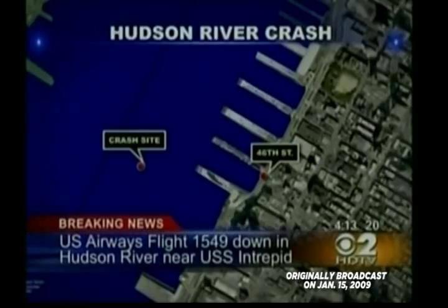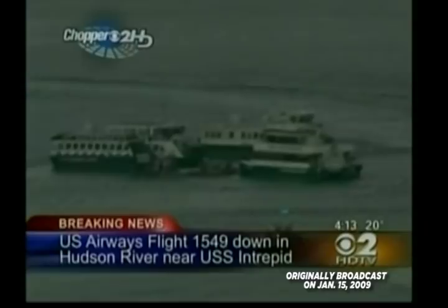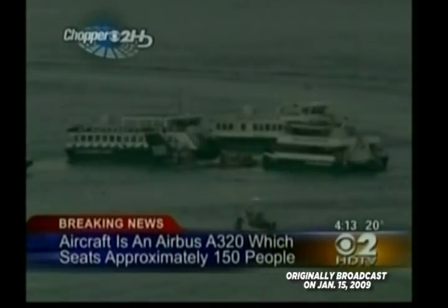Yeah, the one thing the eyewitnesses have been able to attest is that this was a perfect emergency landing on water, if there is such a thing, with a full load of fuel. The pilot was able to bring the nose up and, just like a skipping stone, bring it down, and it looks as though it saved a number of lives. We're not sure exactly how many passengers were on board.